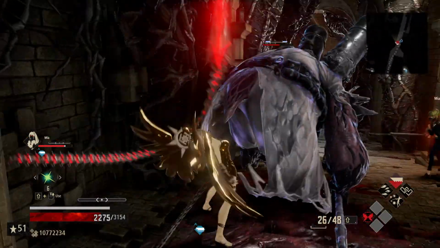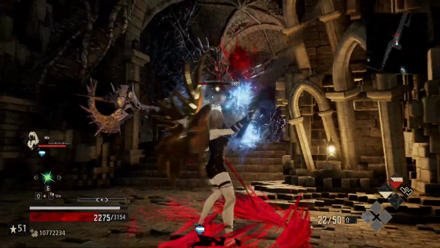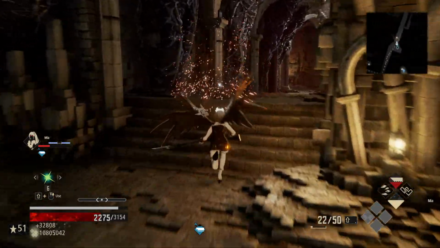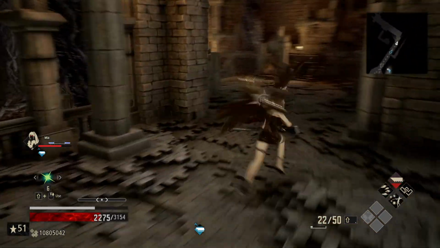Hey, Mia, hang in there. Yep, keep healing. Keep healing. Keep doing that. Okay. I wish I could have Blood Awakening active all the time, but Mia should do okay here.